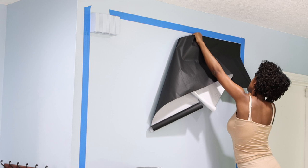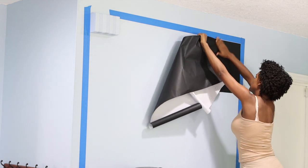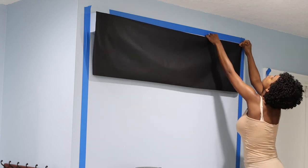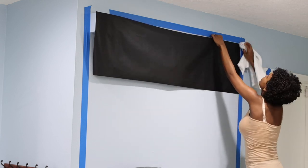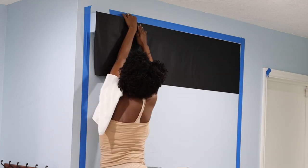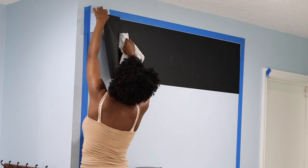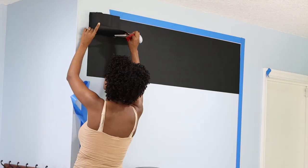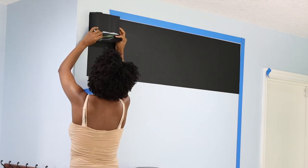I started to apply the wallpaper on the wall. I had to take it off a couple of times because I wanted it to be perfect and straight. I just kept on peeling and applying until it felt very straight. I also wanted to cover the box because it didn't really work and it just didn't look good with the wall, so I applied a little bit of wallpaper on top of it to kind of erase it — something is going on top of it later anyway.